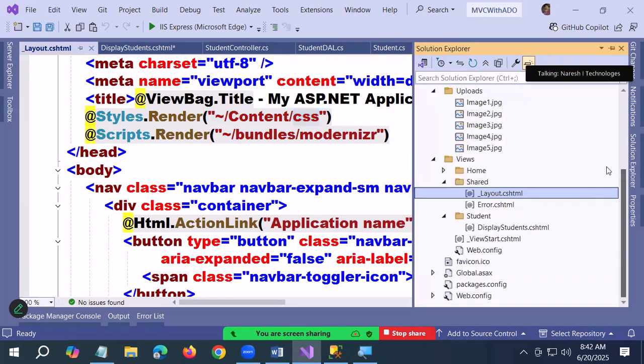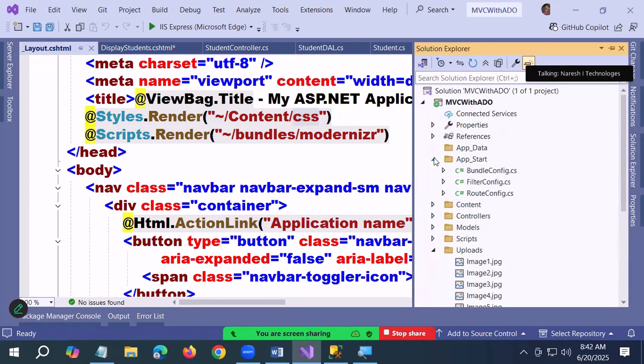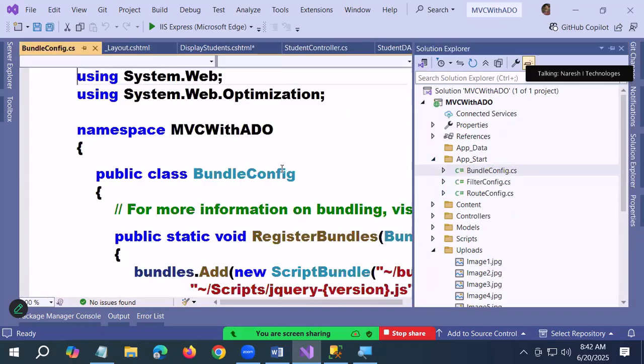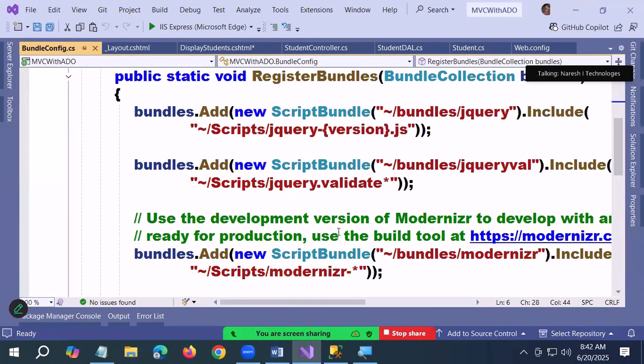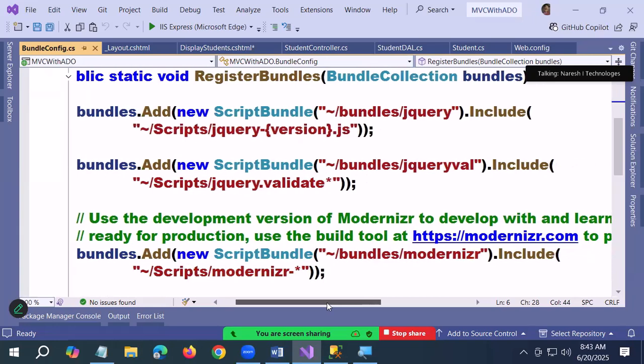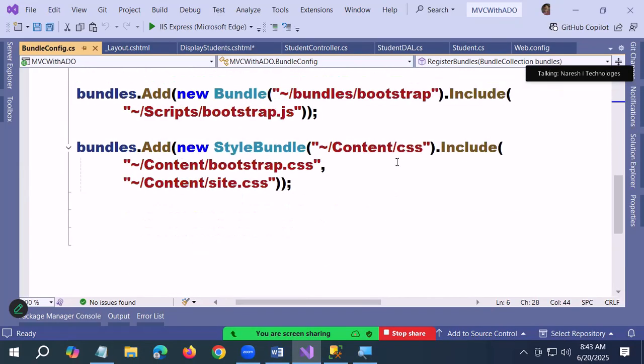Where will you find this information? In BundleConfig. Go to BundleConfig, and there you should find that particular information. So it has created the bundles for you here now. See there. Check it out.